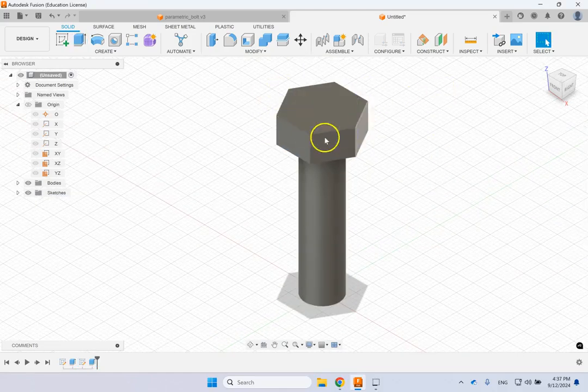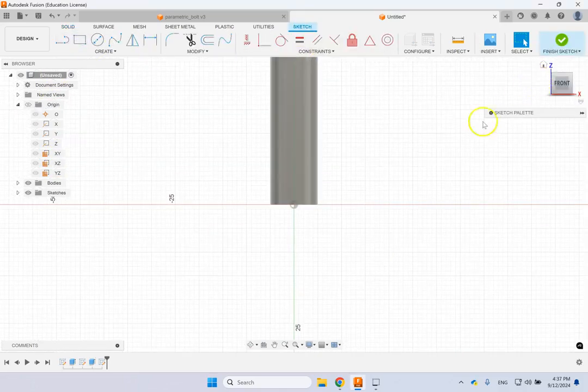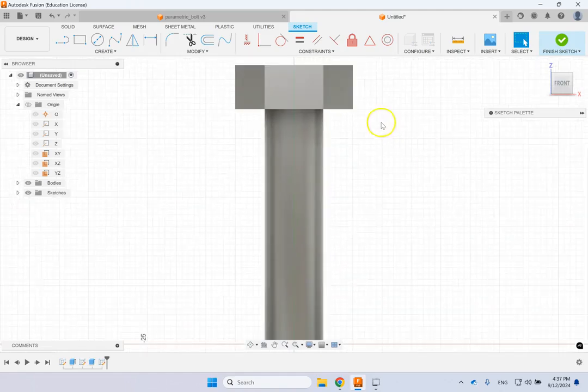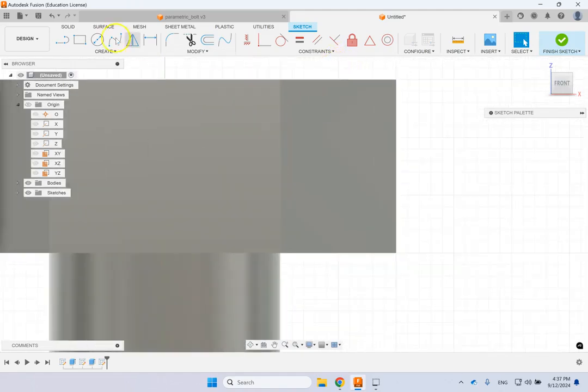Now the head has this cut revolve on the top side of it. For that, I need to go to this front plane, create a sketch, and then for that sketch, which is a right triangle, so here I use the line tool, and I draw a right triangle. This angle here has to be 30 degrees between this line and this one. And then the length of this side should be equal to D times 0.134, like that.